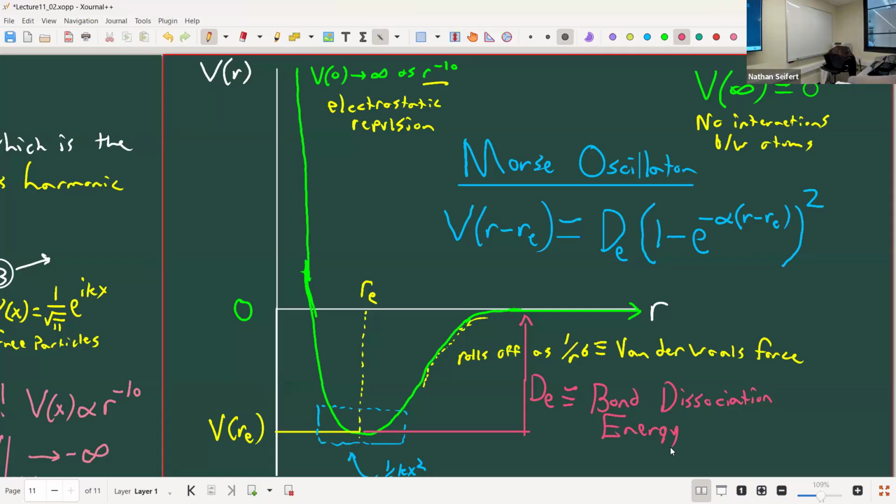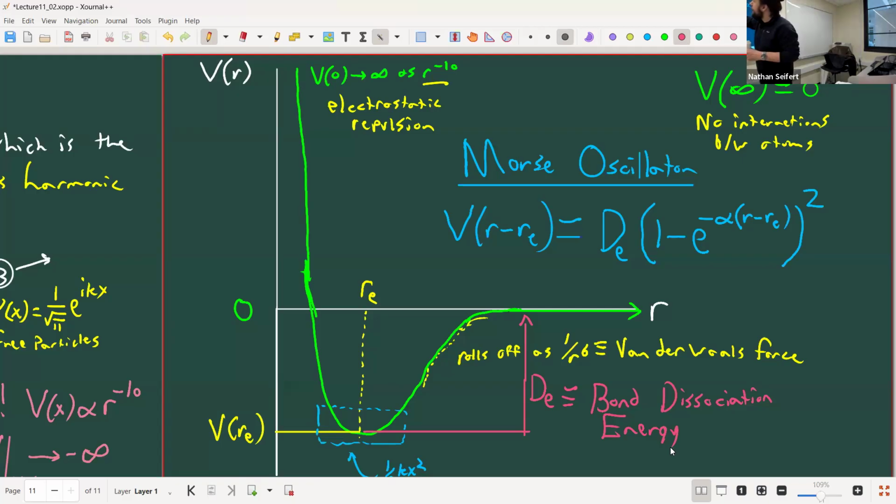But this potential now looks like a harmonic oscillator at the bottom. And the idea is that as the energy levels increase, they're going to stop looking nearly as harmonic. They're going to be very harmonic at the low levels and then become increasingly anharmonic. And it turns out that by measuring how the anharmonicity turns on, which we'll look at in the next couple of lectures, you can determine this value. This value is determined by how anharmonic the levels are. I haven't explained what anharmonicity means exactly, but we will in a second.